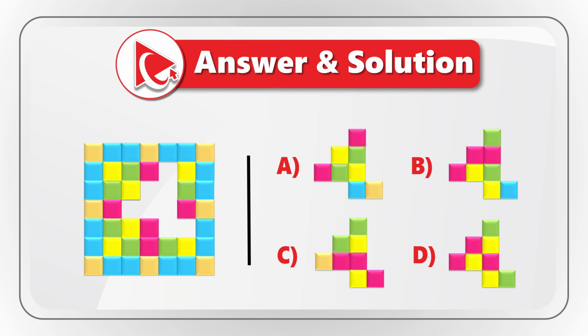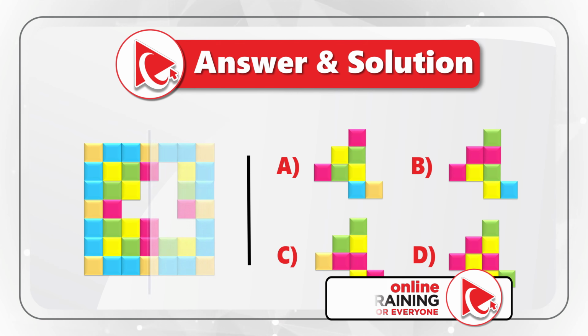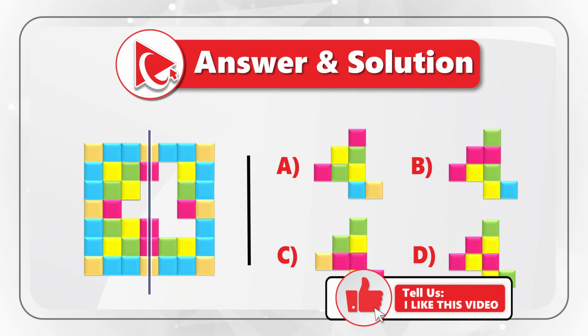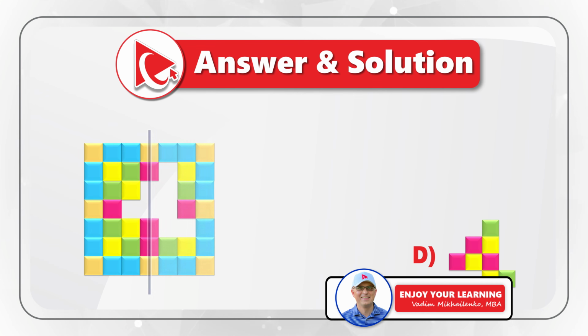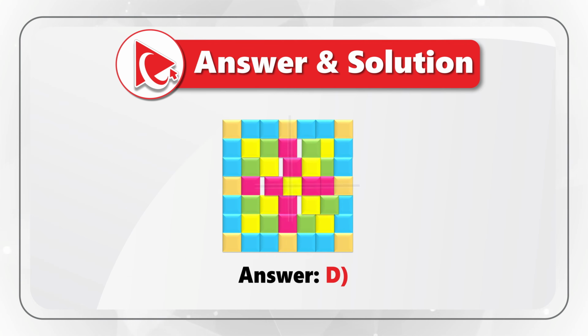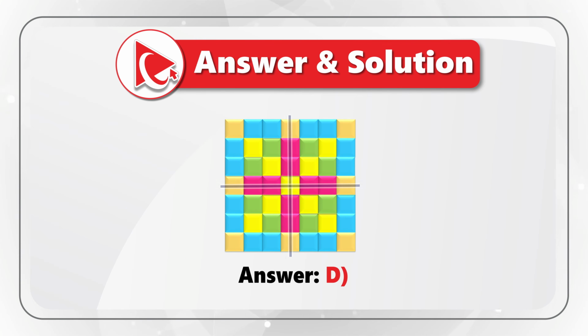So to answer the question correctly, we need to understand what is symmetrical. And the definition of symmetrical objects or shapes is that they have identical halves that mirror each other. And if we operate using that definition, the only correct answer is choice D. Let's verify this. Let's draw a line in the middle of the final object where we fill the gap. And as you can see, the objects on the left and on the right are the same across the line.